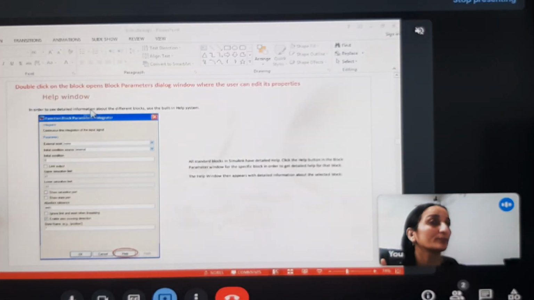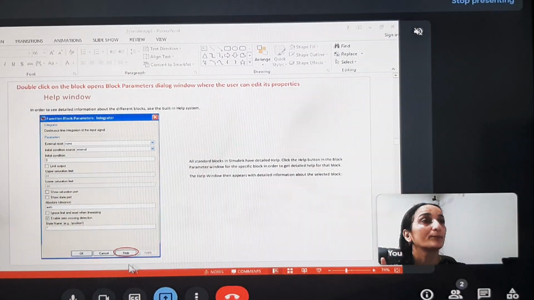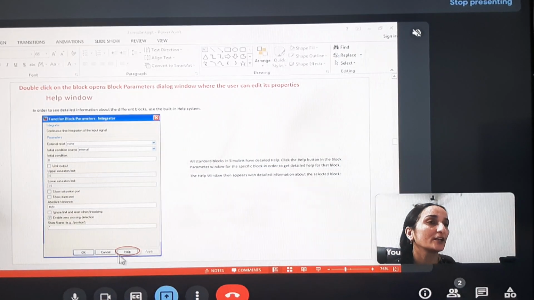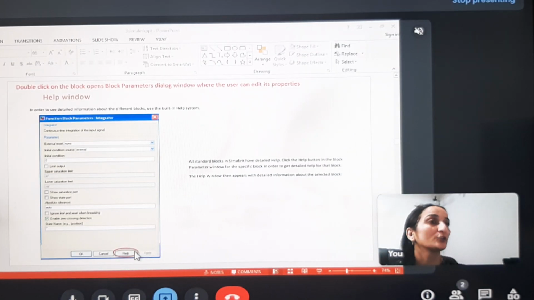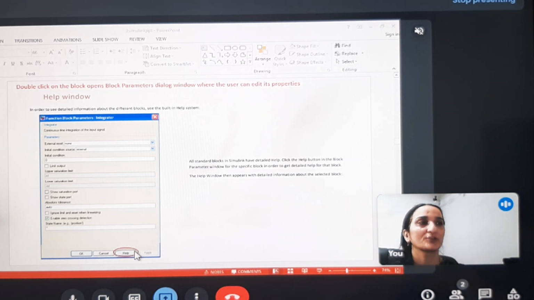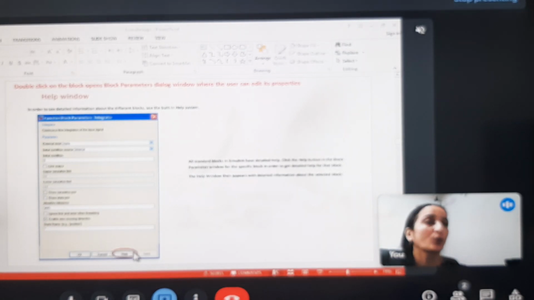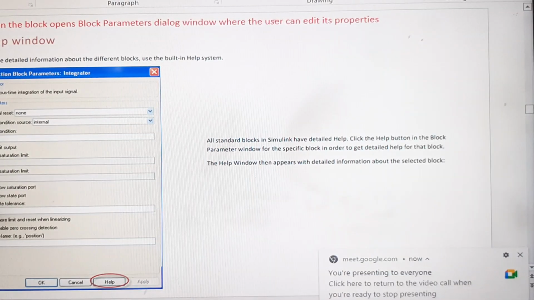This will bring the block parameters dialog window on the screen. Here you can see there is a help button. When you click on it, you can get detailed information about the block, so you can know what function it will perform.